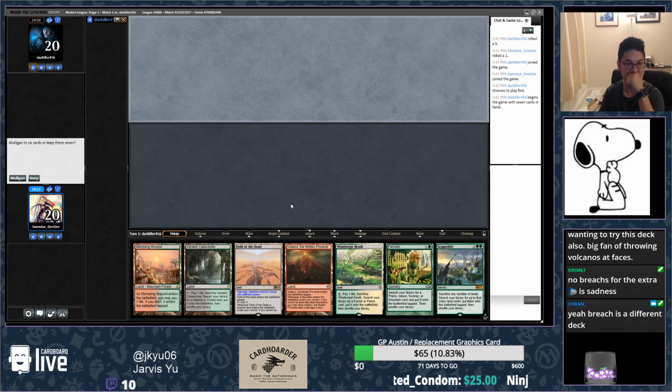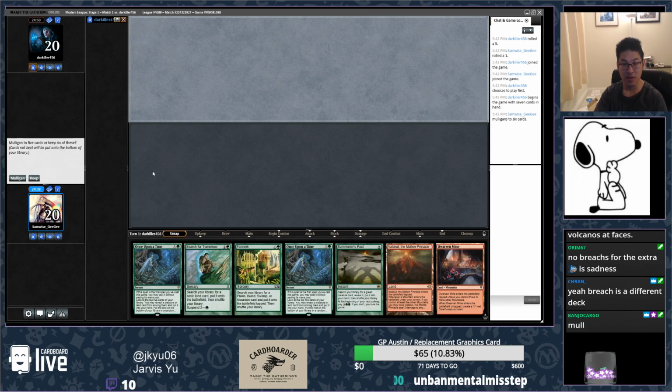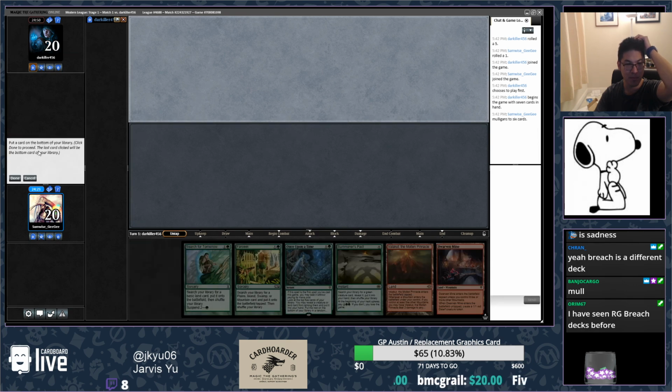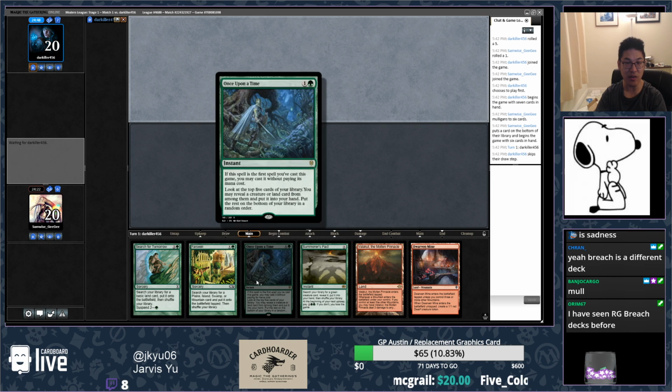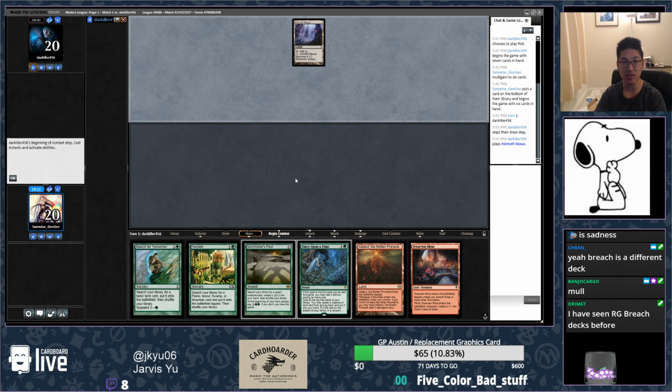Is this a keep? Yeah, it doesn't seem like a keep, but... Ugh. I guess this is a keep, but it's not the best. I'm going to bottom 1 Once Upon a Time, but I'm going to keep this hand and play Valakut tapped on turn 1 probably. Note, if they go to Thoughtseize me, then I'll actually cast Once Upon a Time in response. Okay, so it's Poison or Affinity, I guess.